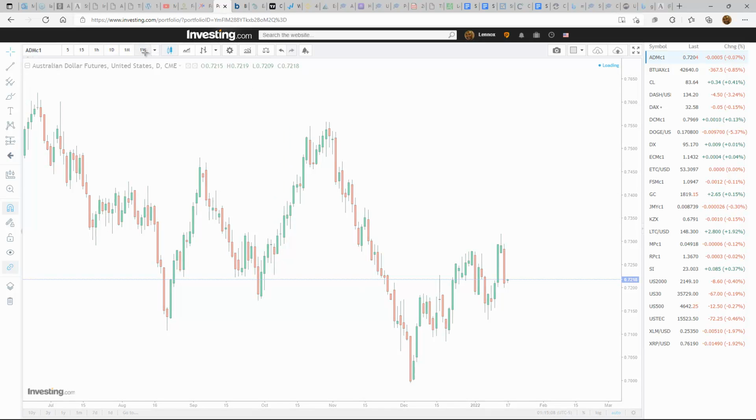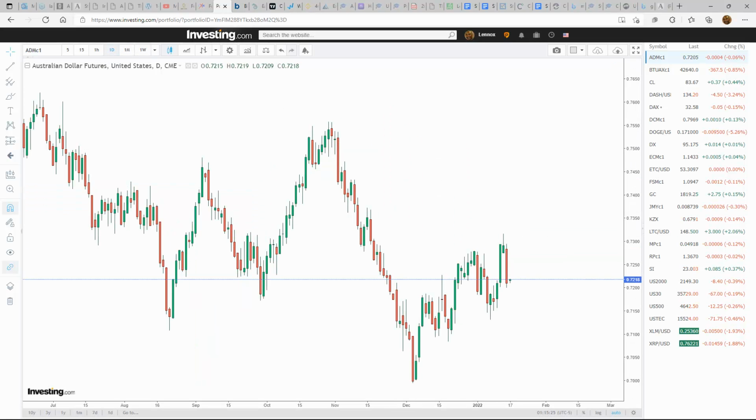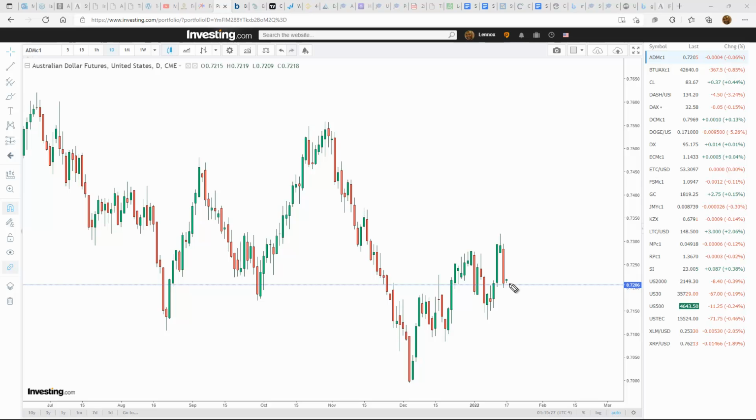So on the weekly, you look at the Australian dollar sitting here at very strong support, and we could see a further move to the upside. So dropping to the daily, let's take a look at that a little closer. It's had quite a pullback, and it too is at an interesting point here. We have a small pullback first, but then further climb into the week.